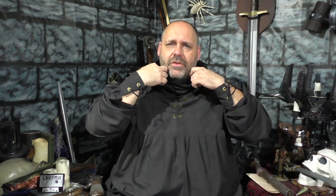As you can see, it looks really cool. You can wear it multiple different ways — everything up, or just the hood up, or take it all down. If it's too hot you can drop it, or if you need to quickly conceal your identity you can pop it up and look like a highwayman. It's just so versatile. When I saw all the different ways you could wear it on the website, I knew for a thief or rogue character in a medieval fantasy game, this is a must-have.